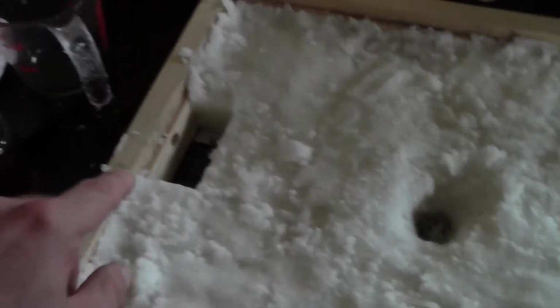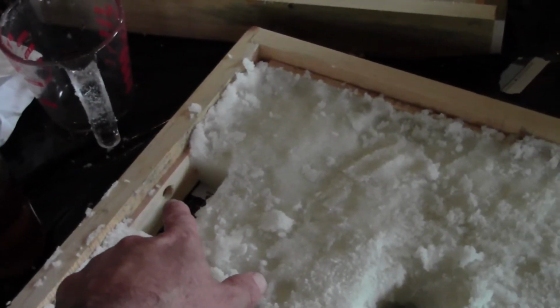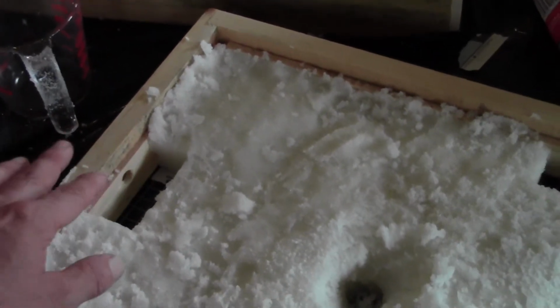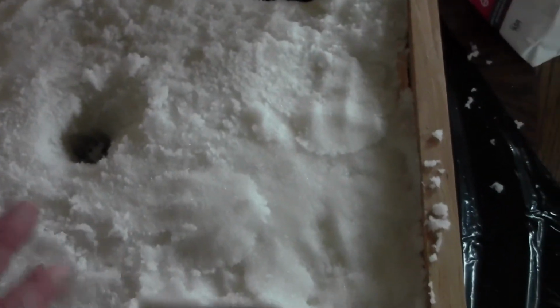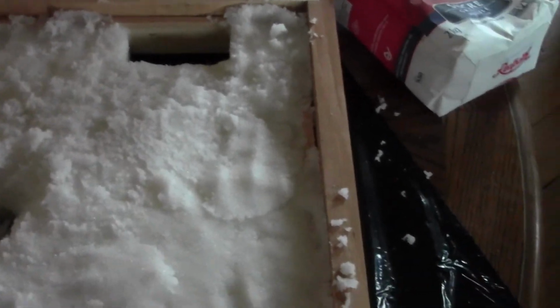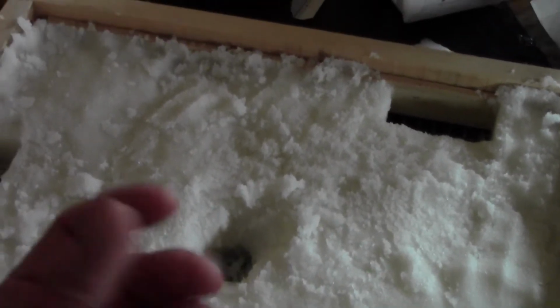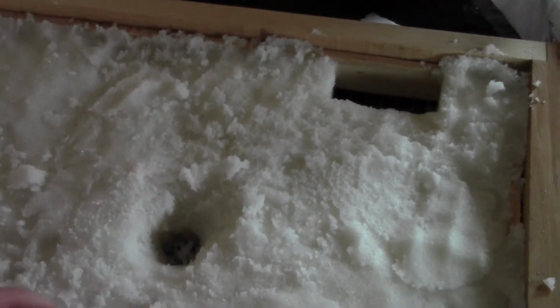So you can see the entrance to the hive, or into this box here. That'll be their winter exit. It'll also allow some of the hot, moist air to leave the hive. You can see it's hand packed. There's a ventilation hole there and there, and then I drilled a hole in the center there for the hole in the bottom cover.